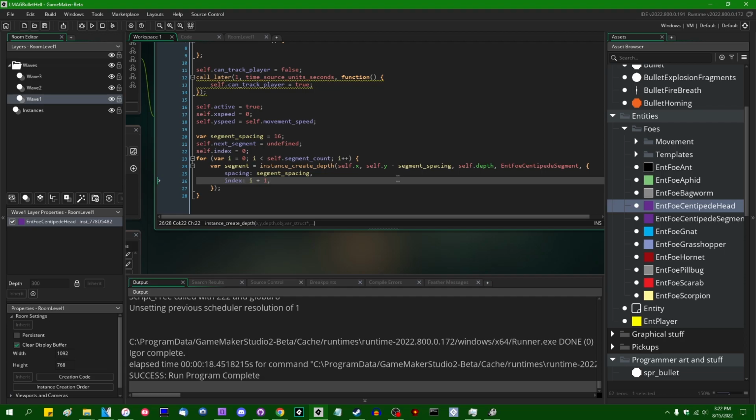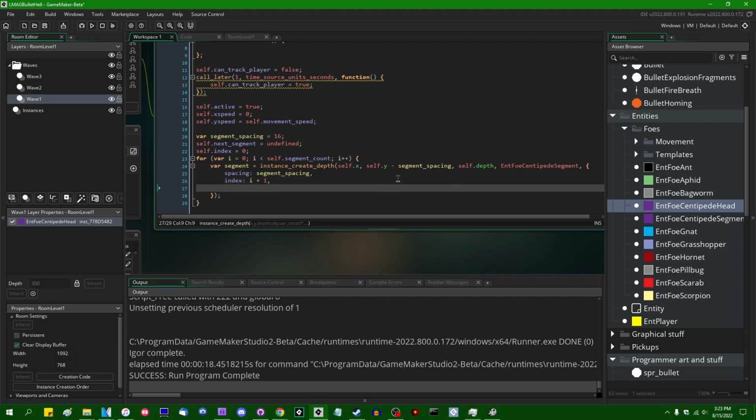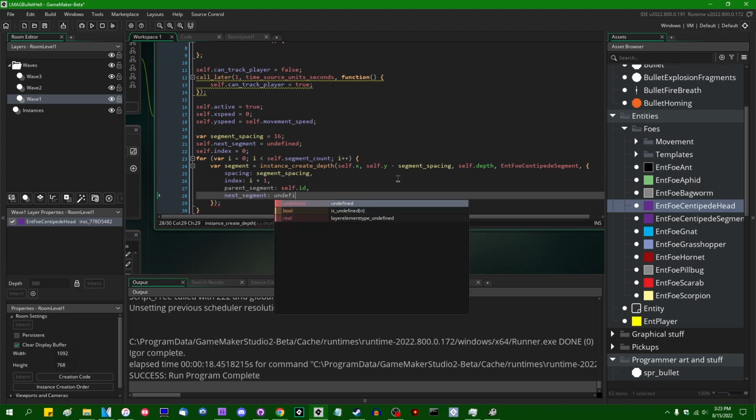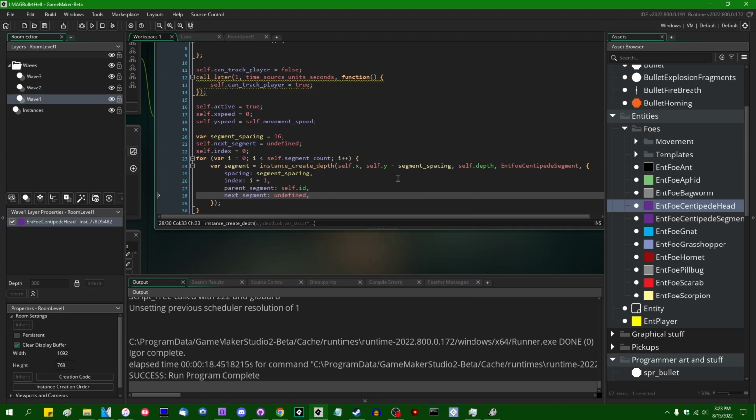Make that explicit as well. Let's see, we're going to need to keep track of the parent node. Parent segment can be self.id. And we're going to want to keep track of the next segment, which can be for now undefined. Although that's not important, because you would set that in the create event for the segment object anyway.